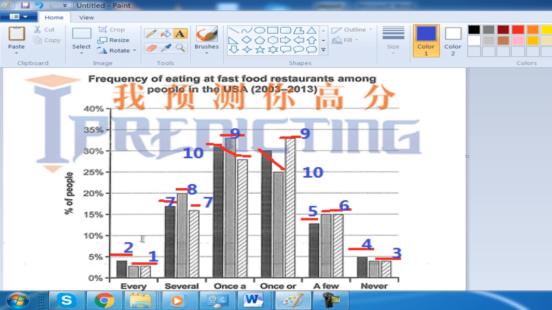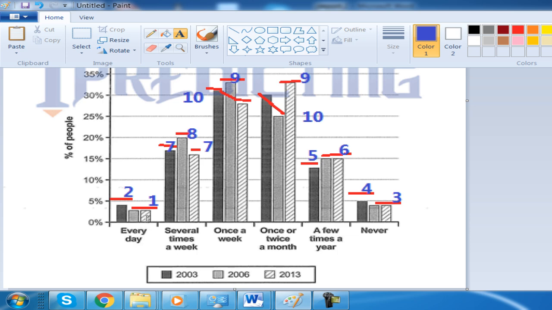Okay, so we've got 18 pieces of data. We can actually cover it all if we start to combine our data, and combining data is a good thing to do. So I would start with this category here and mention that it's the lowest category. So you start off the body. The introduction is basically that these ones are the highest and maybe this is the lowest. And then when we start our body paragraph, I would start off here with this one, and also start the body paragraph by mentioning that this is the lowest category.